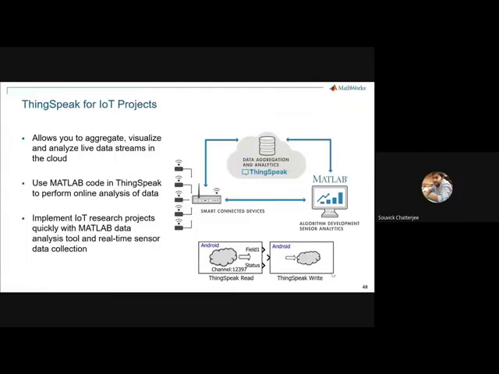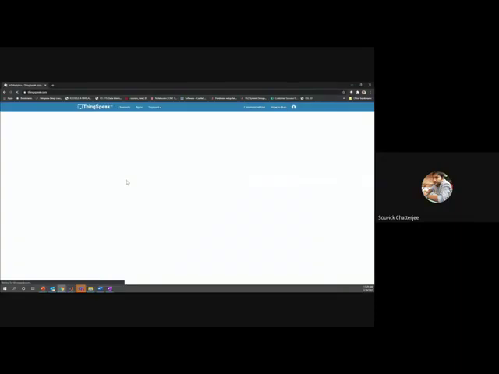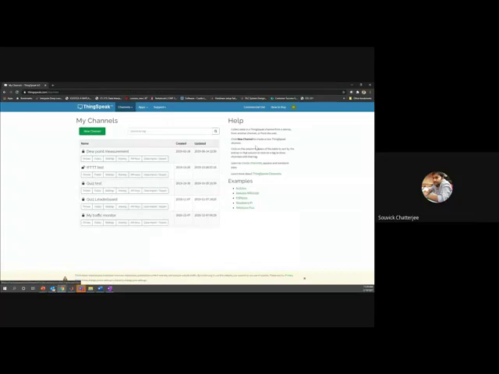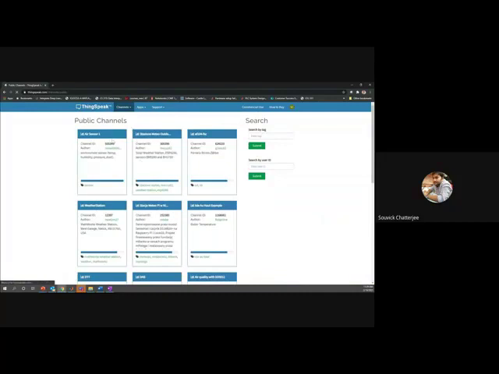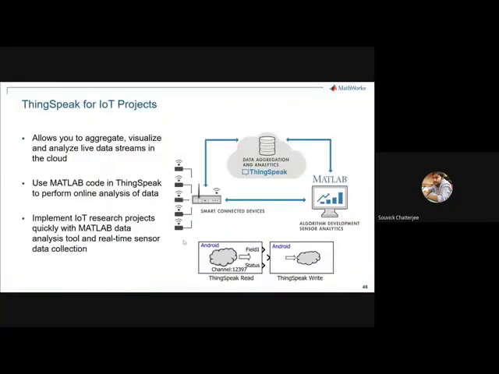The other thing is, if you are working on IoT, we have something called ThingSpeak, right? ThingSpeak is the MATLAB platform for Internet of Things. You can take data, you can have channels, and you can get started for free here. Once you log in with your MathWorks account, you can see that it contains multiple public channels as well. From the public channels, you can bring data into MATLAB and process it, or you can push your data to the ThingSpeak channels as well. So ThingSpeak is that platform for IoT. Feel free to explore that. And there are Simulink blocks for ThingSpeak Read and ThingSpeak Write.